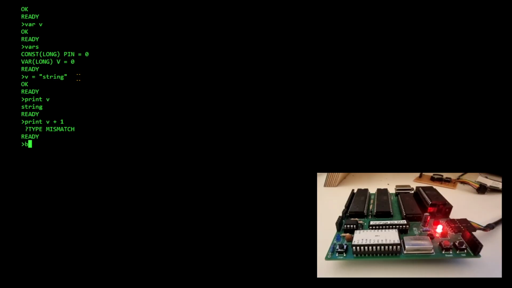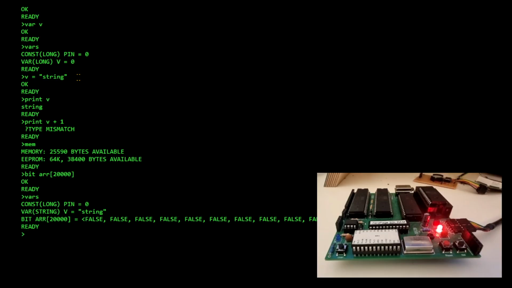The only exception where you don't use variants is when you declare an array. Let's do this first. We've got 25K of RAM available. If we make a bit array, call it ARR, and make it 20,000 elements, there we go. Have a look at it.